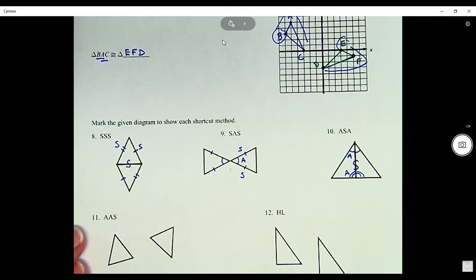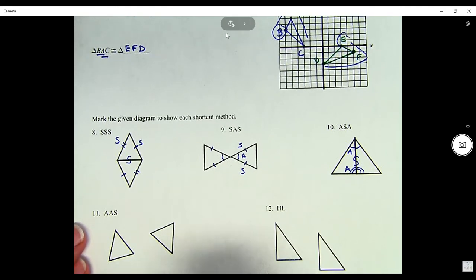So this is a little confusing because the triangles are orientated differently, but we would need to have a side that's the same on each one of them. So I'm going to go ahead and mark those two, and I'm going to put the S on one of them. And then we'd have to have an angle that's next to it. So there's an angle and a side, and then of course we'd need that next angle. So angle, angle, side. Just because they're oriented differently doesn't mean that they don't have to have the same parts.